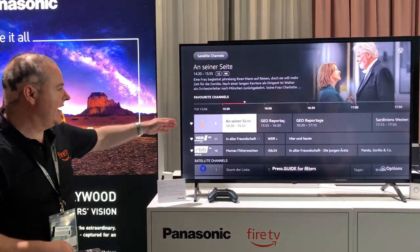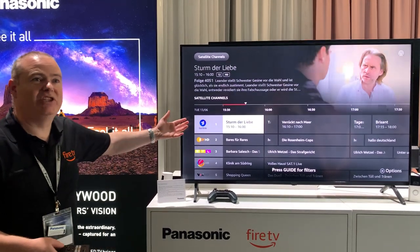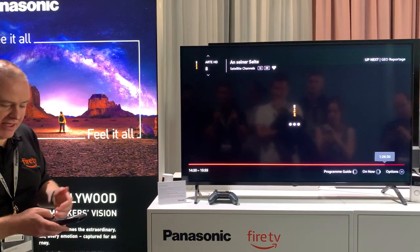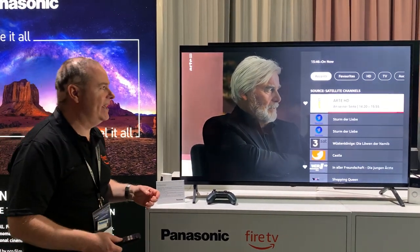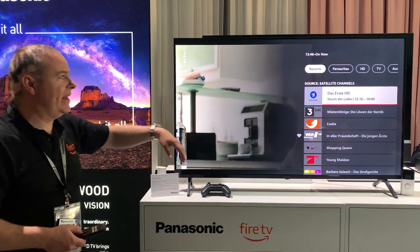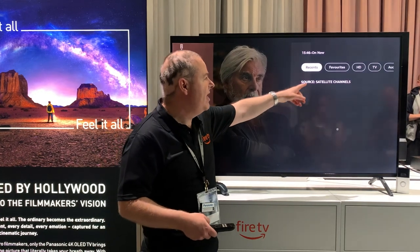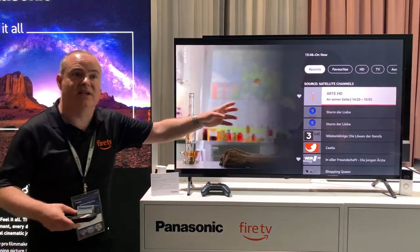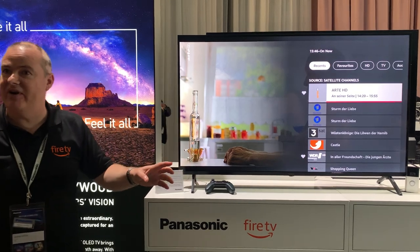On the satellite channels I can scroll down to further information and scroll along as in a normal guide. Going back to the live player, we've done exactly the same thing for the channel list — filters along the top so you can very quickly find the content you want. In recents you can see a mixture of different sources such as satellite and ARD, so if you watch channels across multiple sources you can find them very quickly.